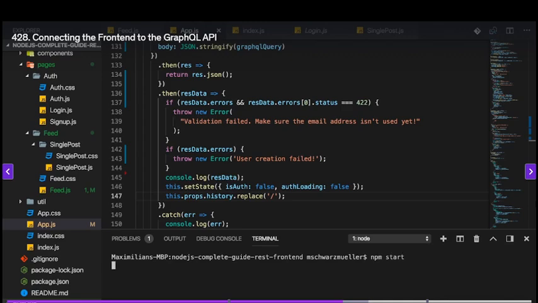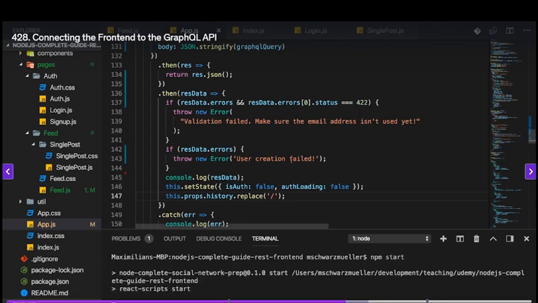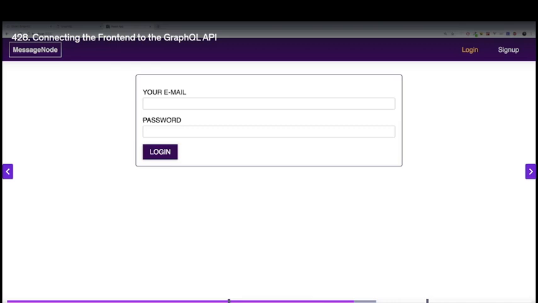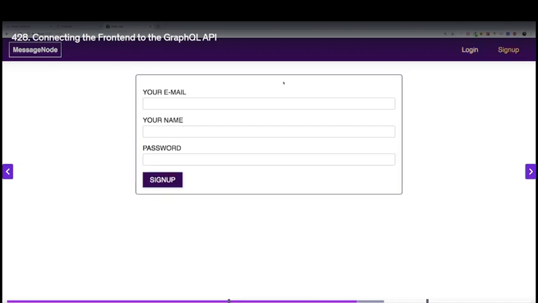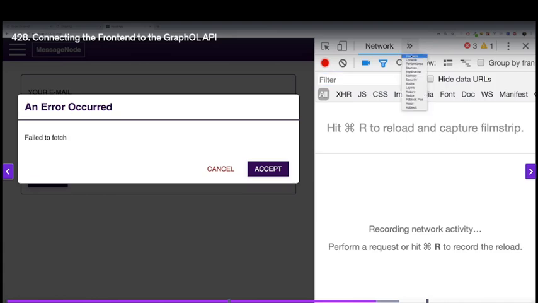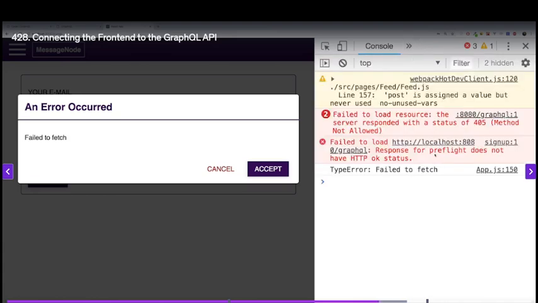So let's run our frontend server with npm start. It runs on localhost 3000. So let's open that here. And there, let's navigate to the sign up page and create a new user. Now, this is an email address which is already taken, and therefore I should fail doing that. Let me click sign up, and indeed I get an error, but this is a different error than you might expect. It's an error here where my method is not allowed.